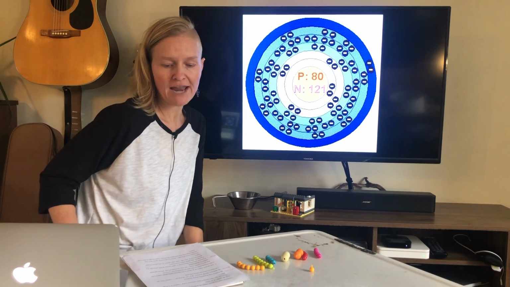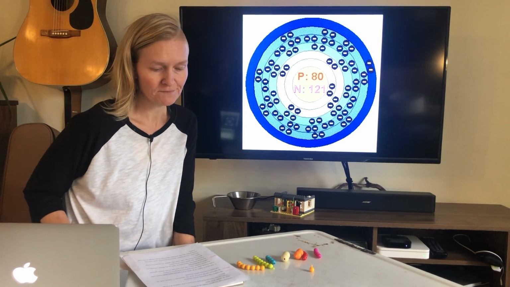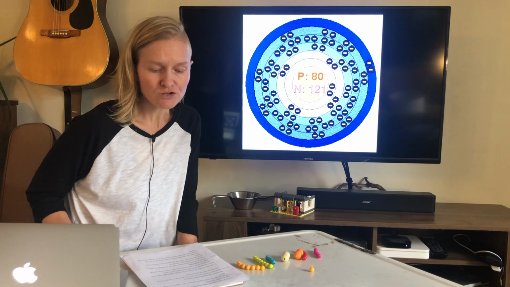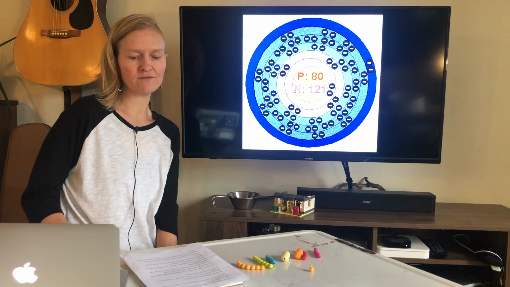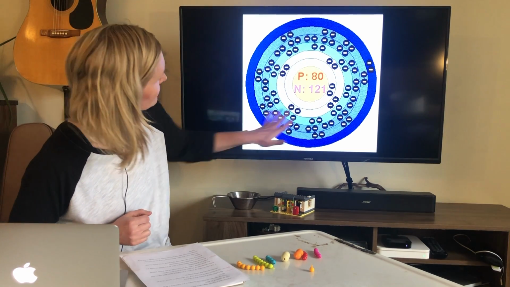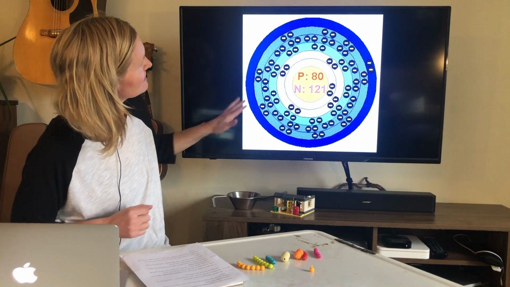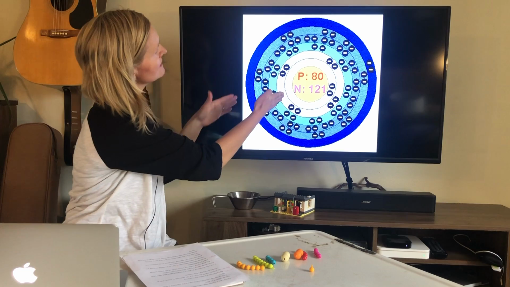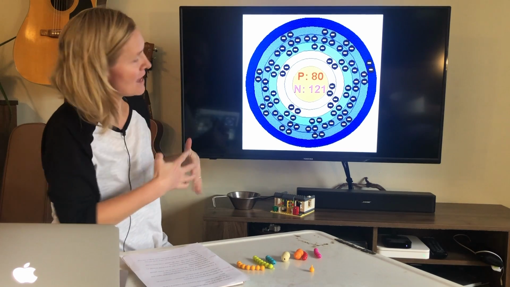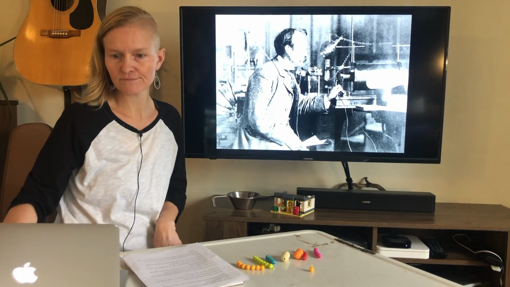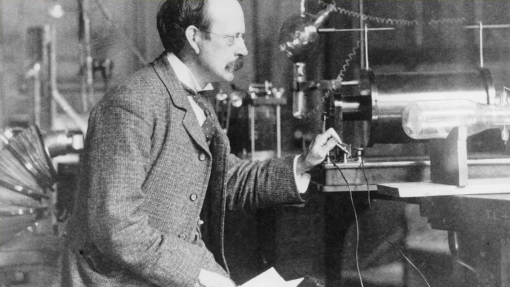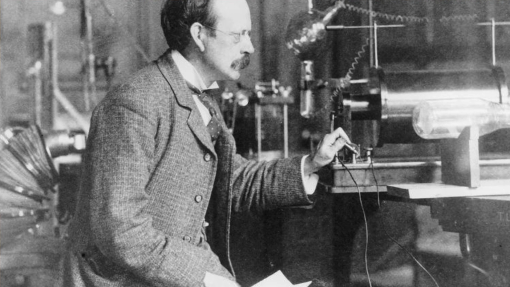The second region of an atom is the extranuclear region. This is the outside area, or the area surrounding the nucleus. This extranuclear region has only one type of subatomic particle called the electron. This is still the atom of mercury, and you can see that outside the yellow circle is the extranuclear region, and it is filled up with many, many electrons. Electrons were first discovered in 1897 by the British scientist J.J. Thomson, but he called them corpuscles.